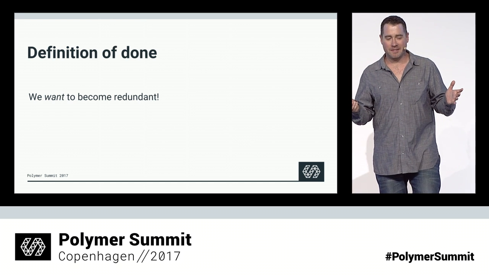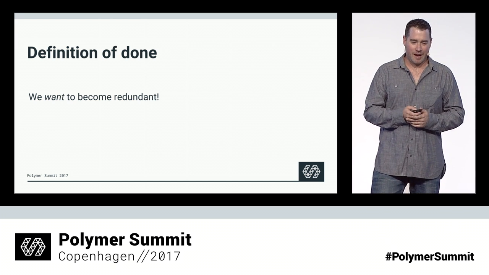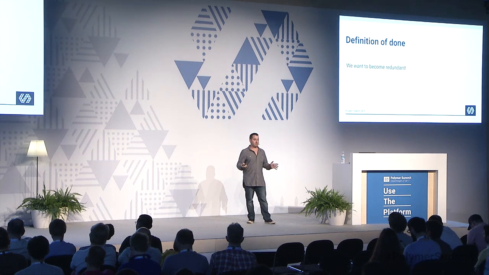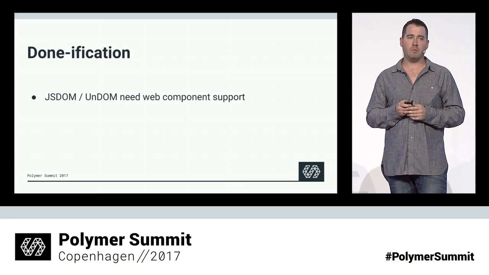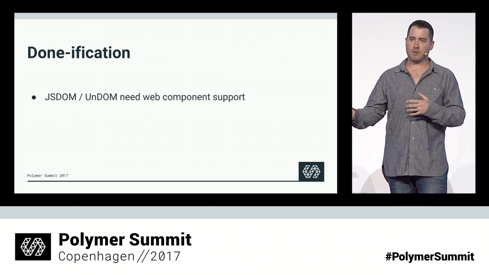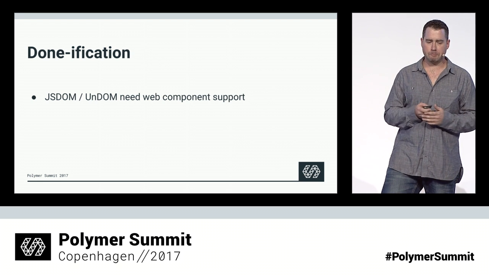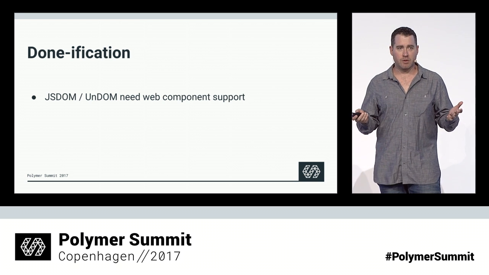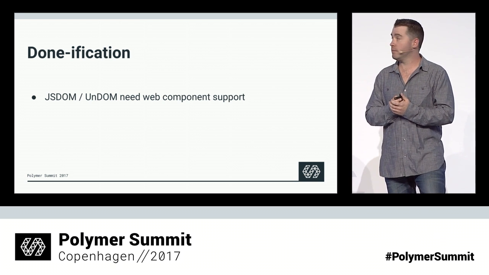Writing libraries can be fun, and it can be really useful to the community. It can also be kind of glamorous. However, the definition of success here is if this library can be made mostly, if not completely, redundant. We've built all this stuff out on top of undom, and undom supports plugins, so it would be pretty logical for us to then just extract this stuff out into a plugin, into a separate repository. And once JSDOM has support, then developers can choose, depending on which one meets their needs.